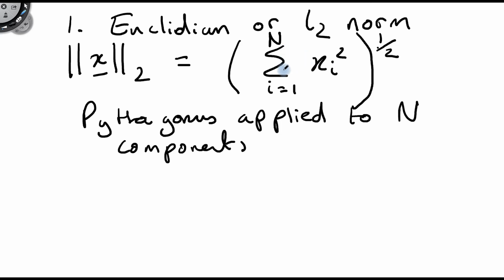So if n is 2, you recover your Pythagoras theorem. We'll show some examples. Again, we just sum the squares and then we square root. And that probably geometrically is the most intuitive, certainly in 2 dimensions. But maybe that's not the most useful one, because this squaring and summing and then square rooting can be a little bit more cumbersome algebraically when we come to proving convergence.